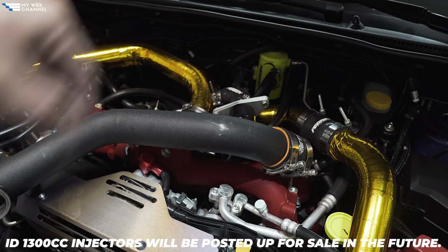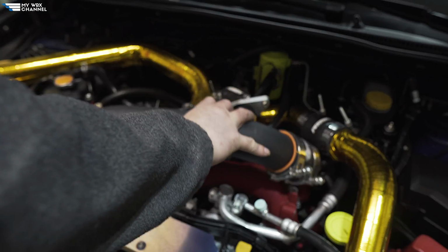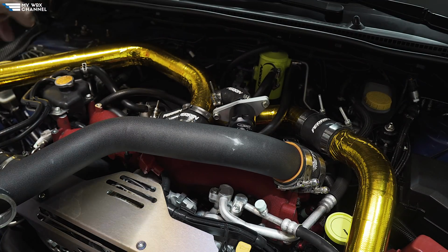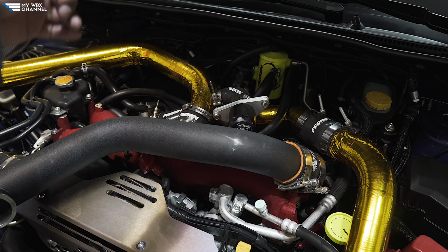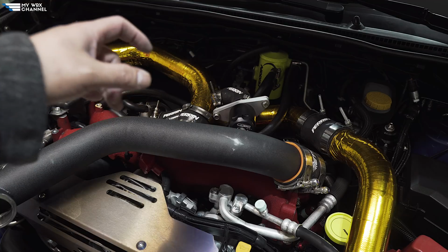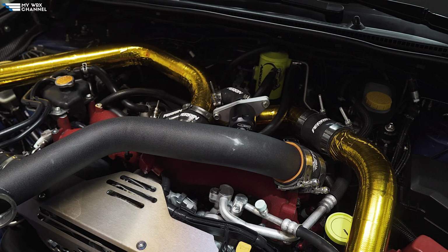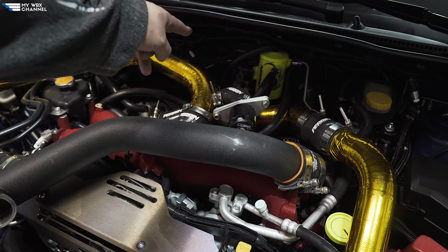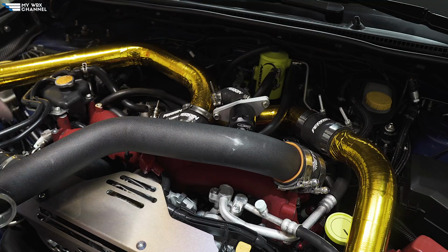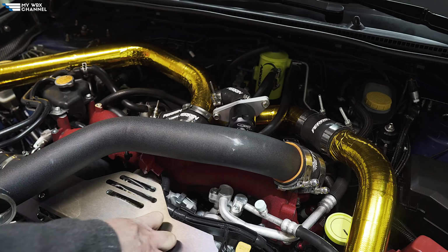Also, next up is a brand new AOS, only because this ETS intercooler pipe just interferes with the way the AOS is mounted right now. So that either needs to get relocated, or I can just buy a whole new AOS. I'm really eyeballing the IAG V3 competition AOS, so that should be on my short list, and that should be coming pretty soon. So the way the Perrin AOS is routed right now, it functions just like an IAG competition AOS. Now this pipe right here just vents to the atmosphere and doesn't go back into the engine, which is pretty cool.